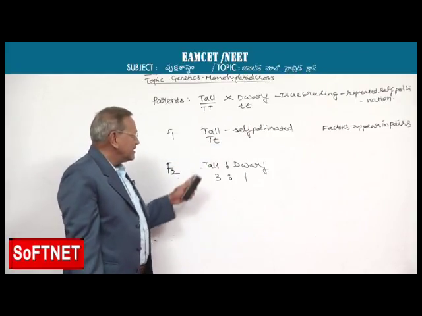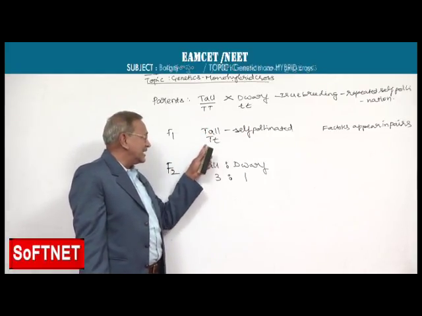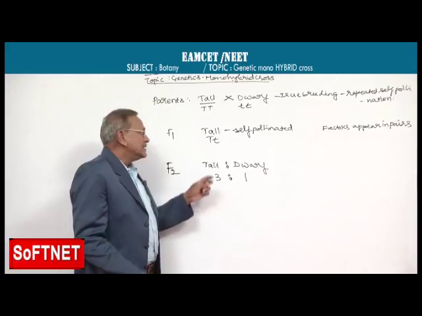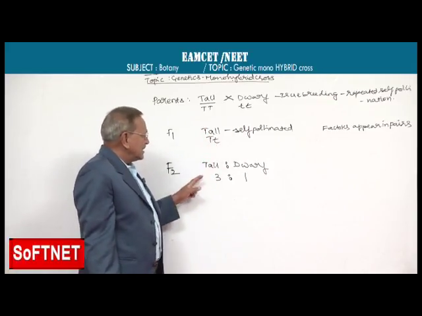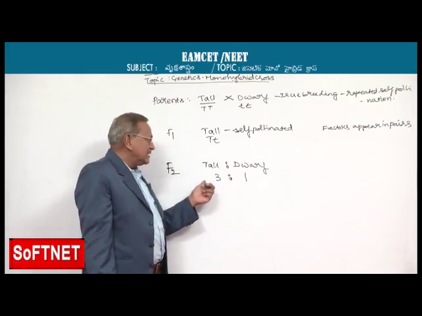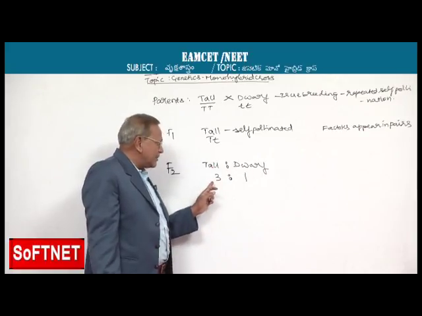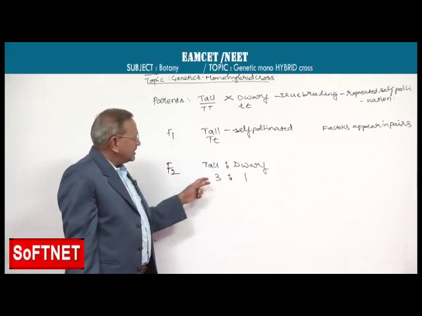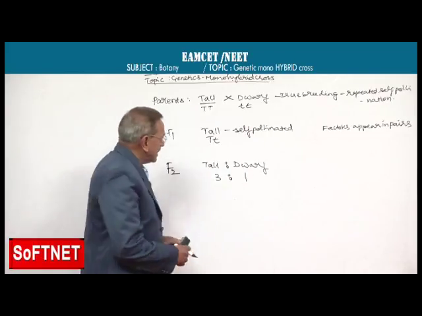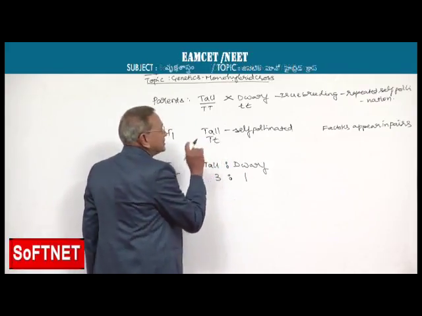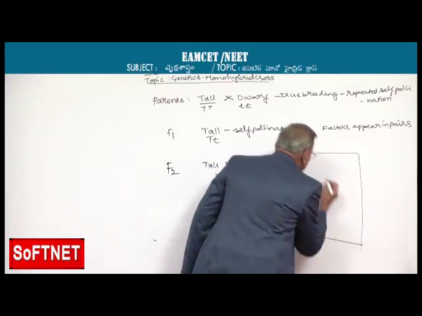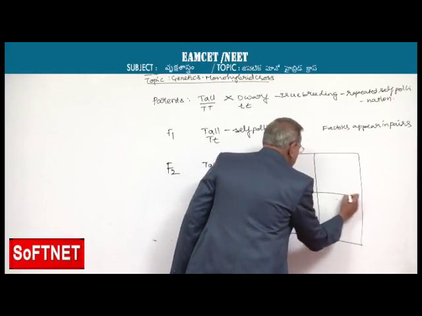On selfing, 50% of the gametes produced by the hybrid contained the capital T factor, the tallness factor, whereas the remaining 50% of gametes contained the factor for dwarfness. Because of their random combination, both tall and dwarf will be there in the F2 progeny, and the proportion of tall to dwarf is 3:1. This is because it is producing two types of gametes. By using a Punnett square, the different phenotypes and genotypes can be observed.